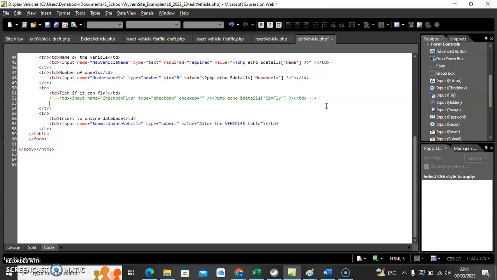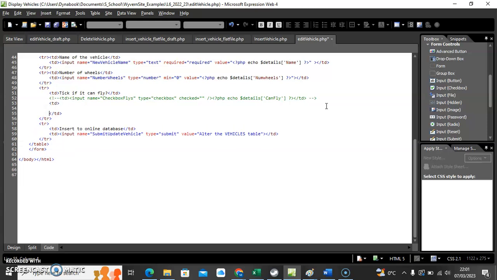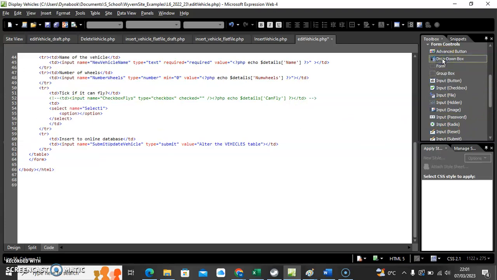So I'm going to put in a TD, and what I'm actually going to do here is stick in a drop down so we can see what a drop down looks like. If I double click a drop down here, you'll see that it gets a selection with a name, and then we give it a list of options, and these are the options which appear.